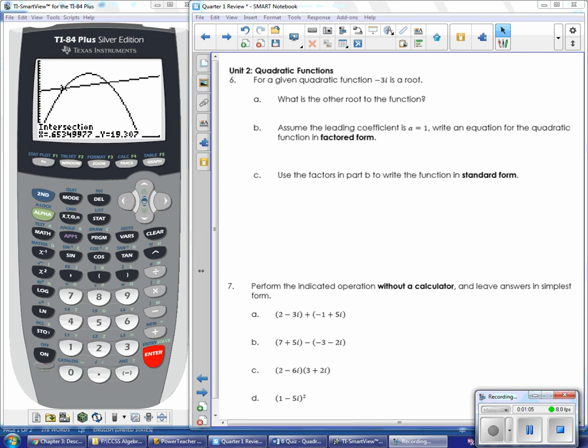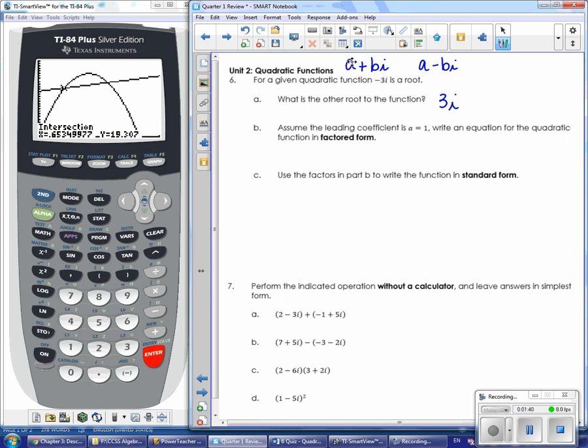If you remember, a complex number has two parts. It has a real part, let's call that A, and an imaginary part, where you have B times your imaginary unit i. So that is a complex number. The complex conjugate of that number would be A minus Bi. Notice that the real part stays the same, but the imaginary part switches signs. So if I'm told that a quadratic function has negative 3i as a root, that must mean that positive 3i is the other root.